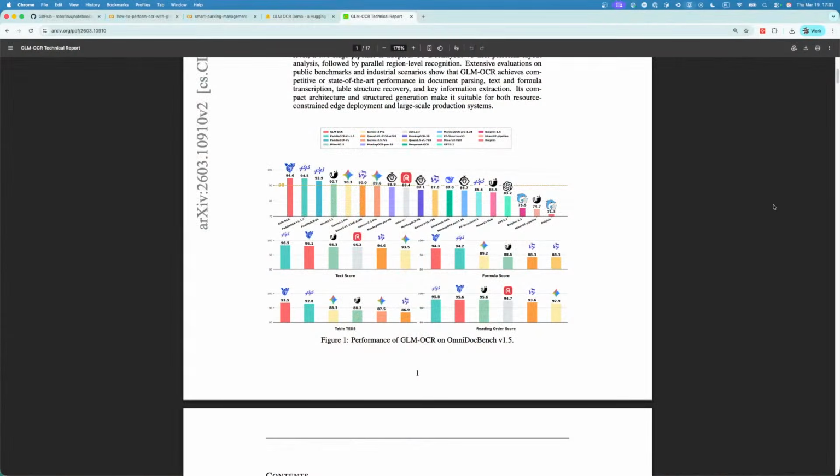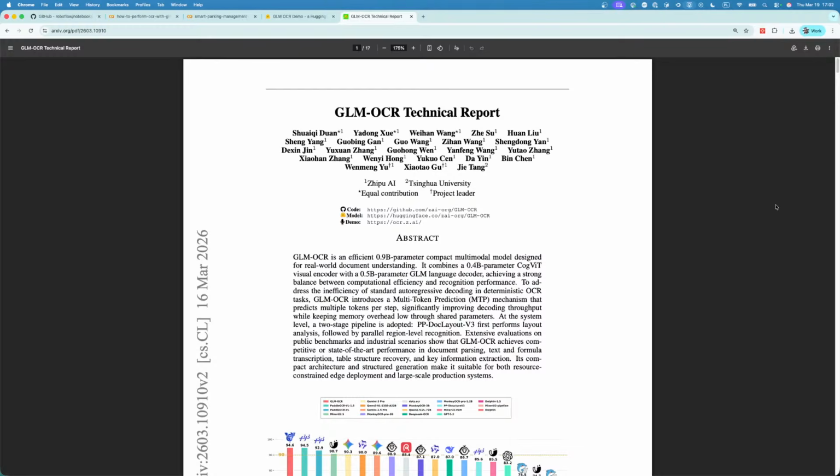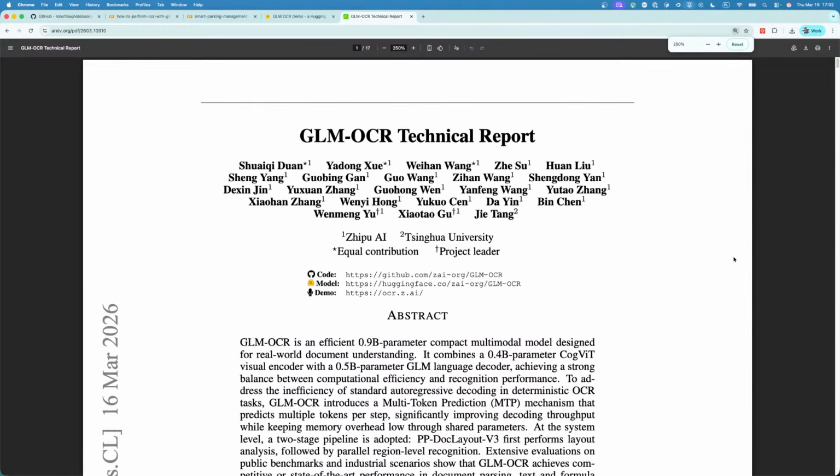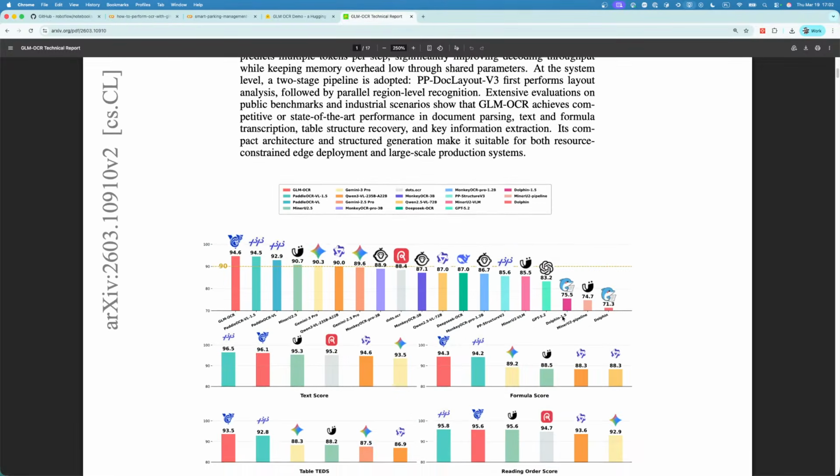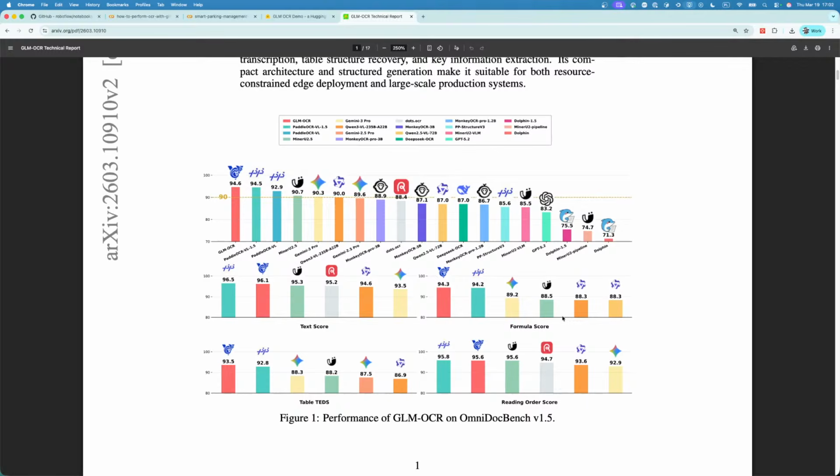So here's the paper for GLM OCR, and maybe not a paper, let's call it a technical report. The important thing is here's the chart comparing GLM OCR against other top OCR models out there.